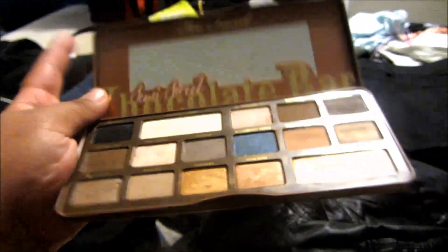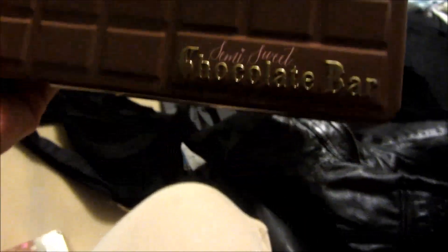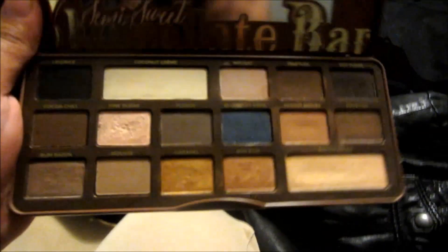So we're looking through my sister's stuff and she has a Too Faced semi-sweet chocolate bar palette. You guys probably know that this stuff actually smells like candy, that's why it's called a chocolate bar. The pigmentation is just insane — I mean this lighting doesn't do it justice but that's just barely one little swatch across three colors.